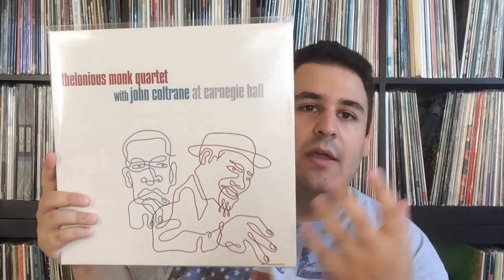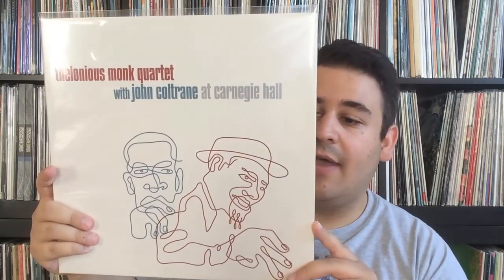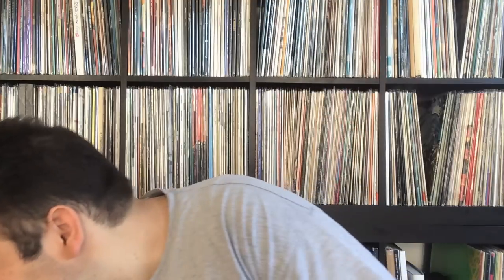But yeah, I'm so glad that the original tapes of this concert were found, and that they pressed the vinyl of it. It's a gatefold, there are concert tickets inside and everything like that. And yeah, great concert. You have Thelonious Monk, of course, John Coltrane, Ahmed Abdul-Malik and Shadow Wilson on drums. Beautiful, beautiful stuff. They also say which source and equipment they used, and for an audiophile, that's always interesting to read, you know what I mean?